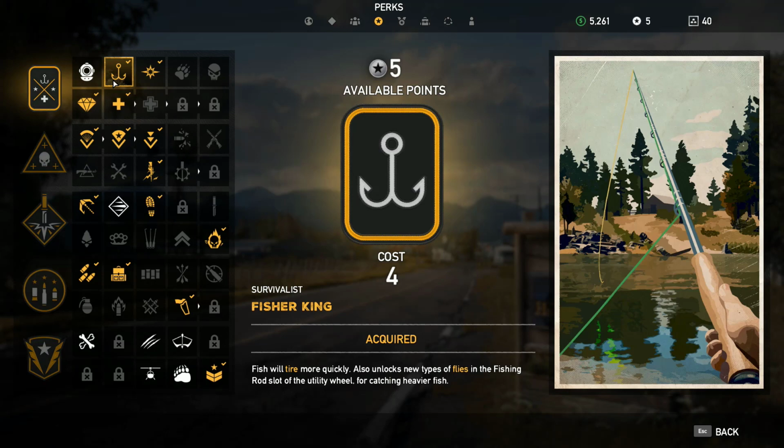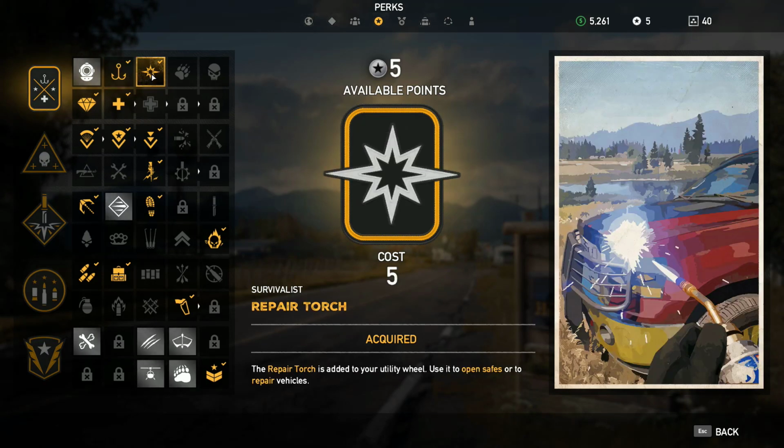Second, the Fisher King. If you want to spend any time fishing, this is a must-have. As well as the repair torch, helps you break into safes, as well as if you have a vehicle that is being damaged, you can jump out and repair it. Very handy if you like to take to the skies in the helicopters and you're taking a lot of fire. Trust me, it helps an awful lot.